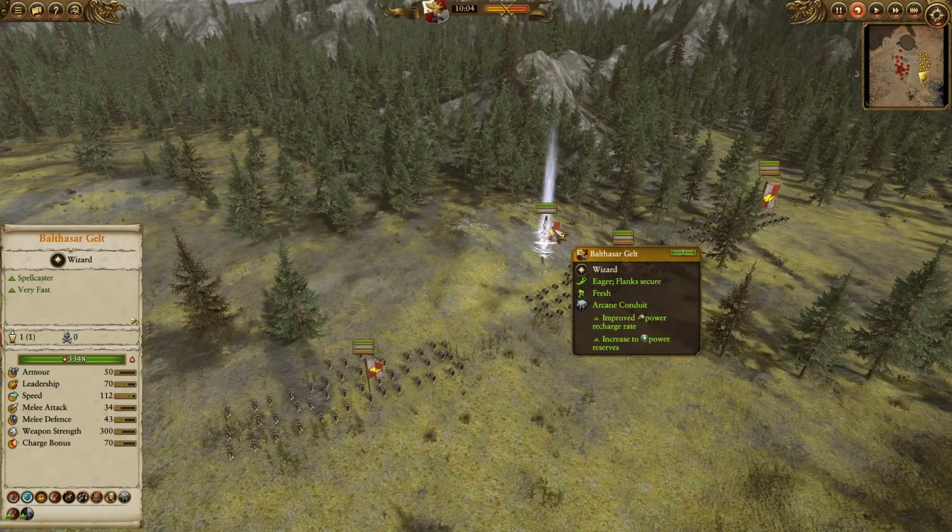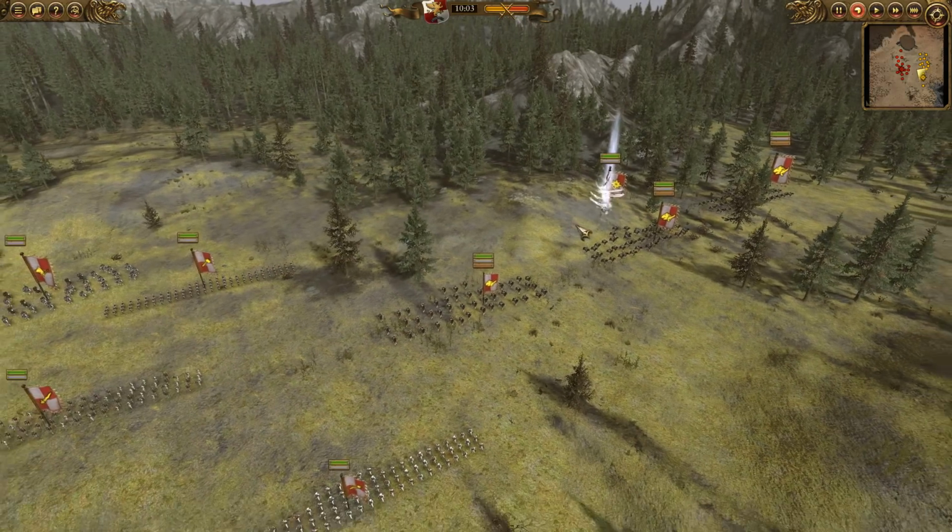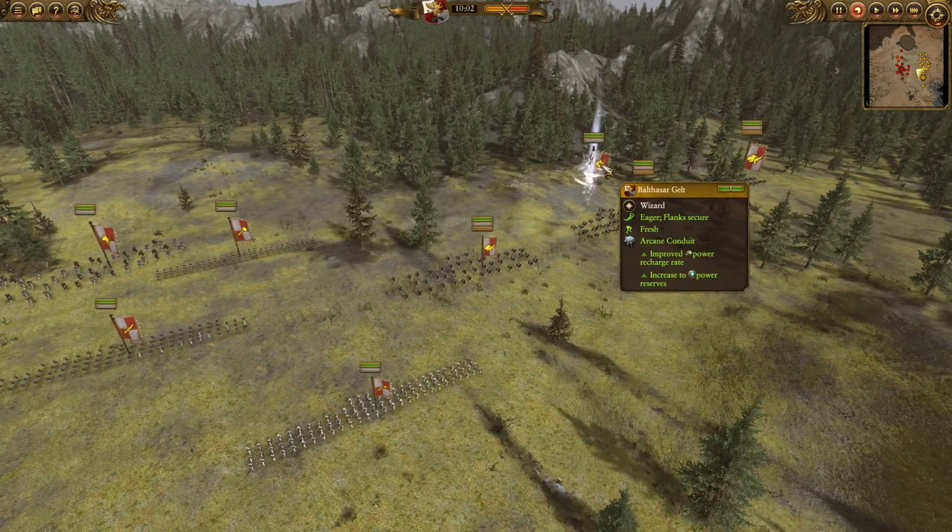Piercing Bolts as well, great for just whittling down infantry, and pretty cheap as well, which is nice. And he's also got Plague of Rust for those debuffs. So a lot of utility out of Gelt, and also he's kind of hard to catch when he's up there.